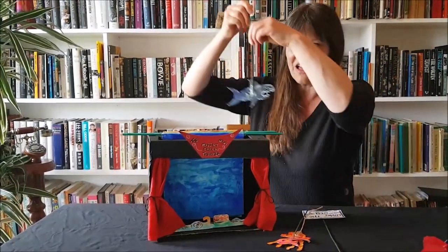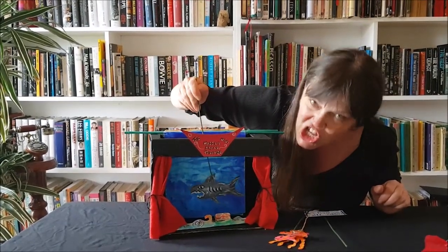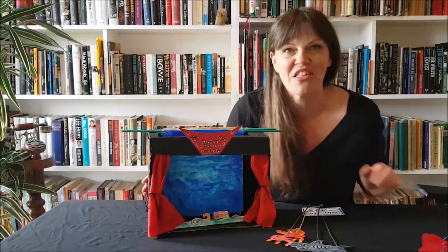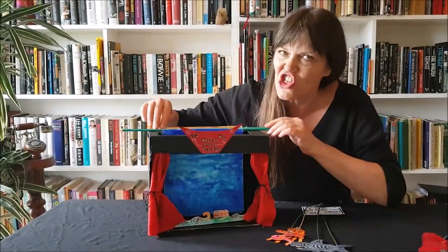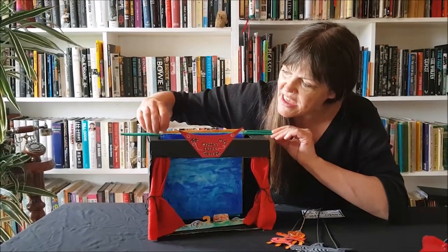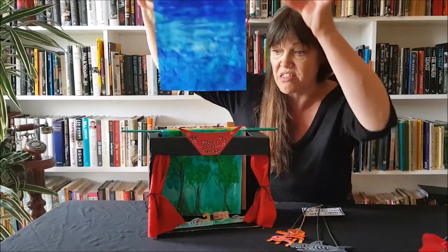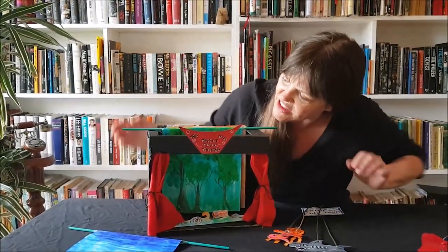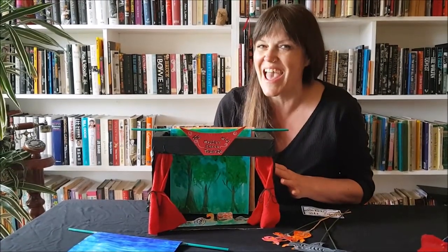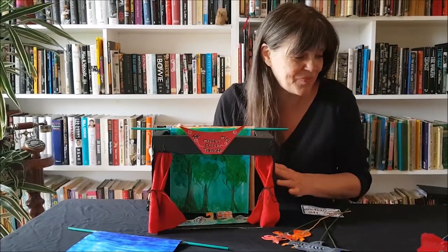But because this is a mini theatre, we can change it around. So there we go, there's the sea. I've put the sea backdrop, this is called a backdrop, onto a stick so you can take it away. And once it's taken away, I have got a forest background. So you can guess, with this one, we can do the story of Little Red Riding Hood.